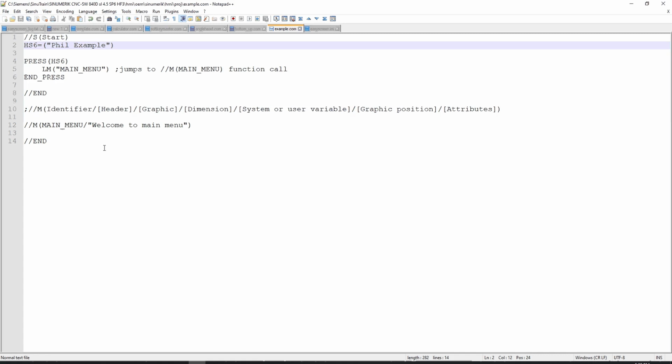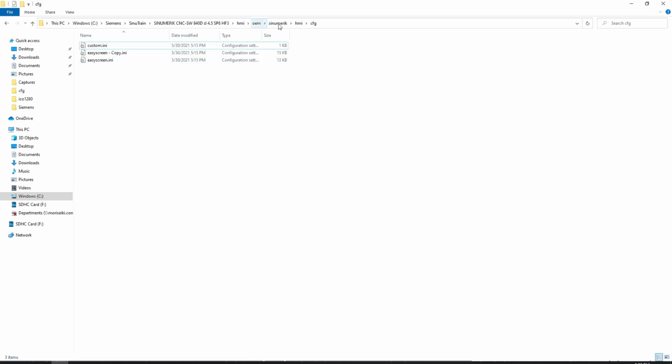If we wanted to load a graphic file, again, in the older versions, you have to make sure that you save the graphic in the folder that relates back to the resolution of your screen. So in the ICO folder, there's different resolutions.